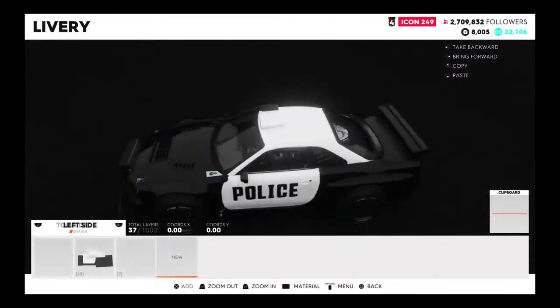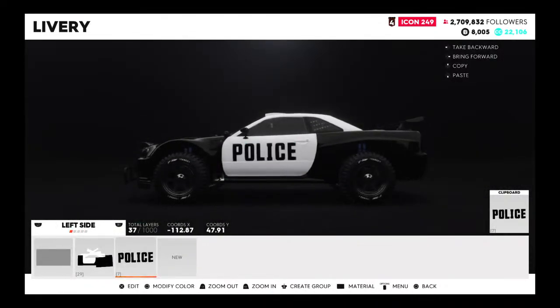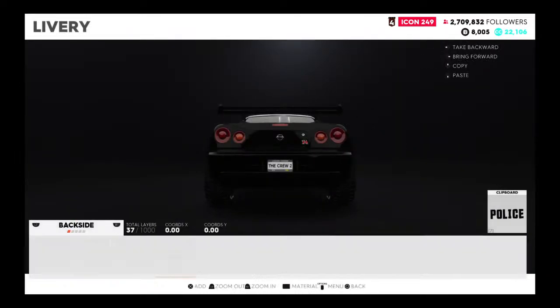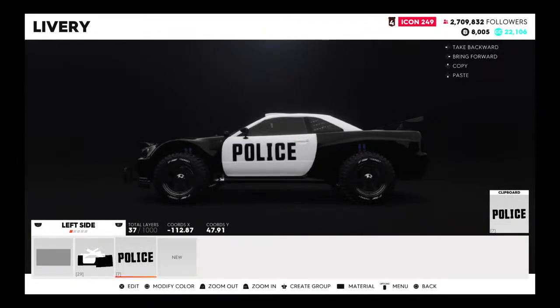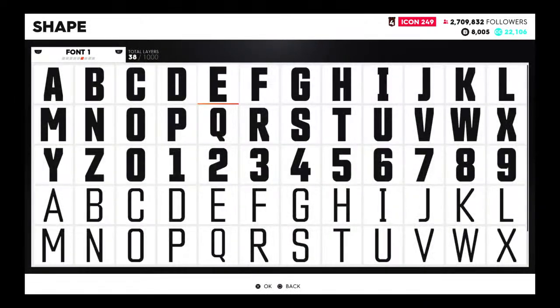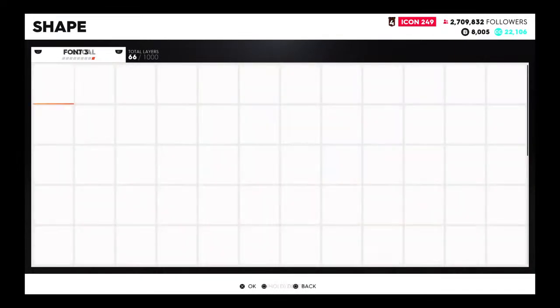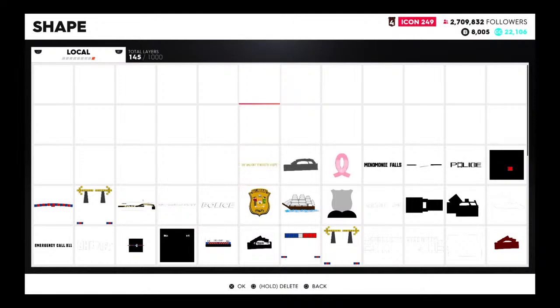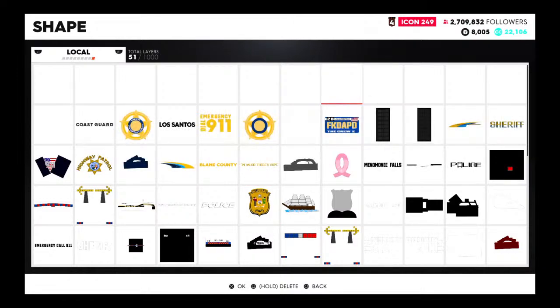So now you have your word police. If you want to put it anywhere else, you can copy it, paste it. Now, maybe you don't want to make the word police again. I understand that. So what you want to do is you go over to your police word, you do options, and save to group library. And then it will go into the last category called local. And then you can use it on any of your cars you want to make later.